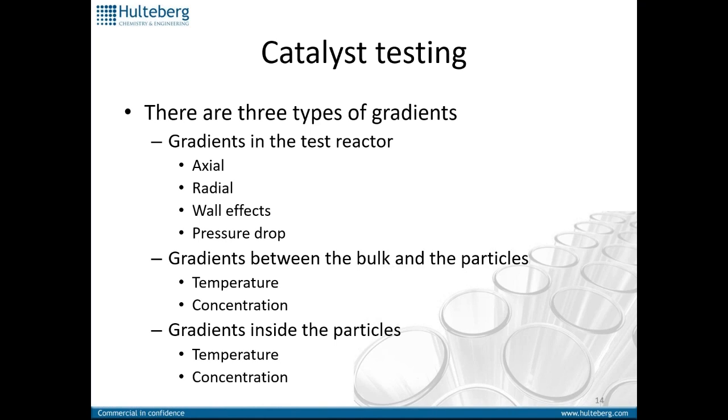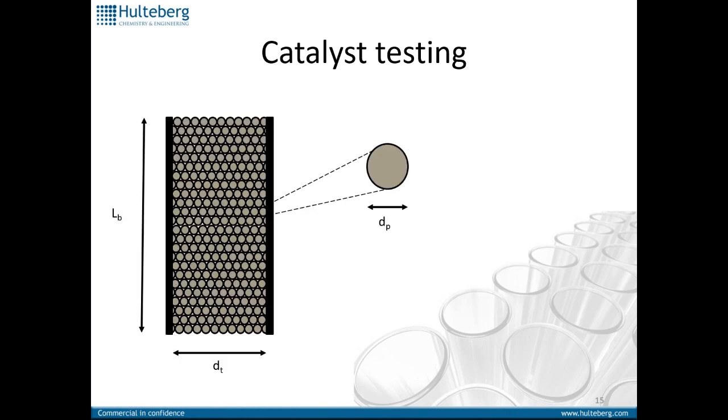So these catalyst particles are porous. Inside these pores, there might be cases where you will have a higher temperature, for instance, in the center than at the surface, and that will also influence your concentration. I hope that is clear so far, and I'll just give you a very simple schematic of a reactor, and we'll use these denominations later.